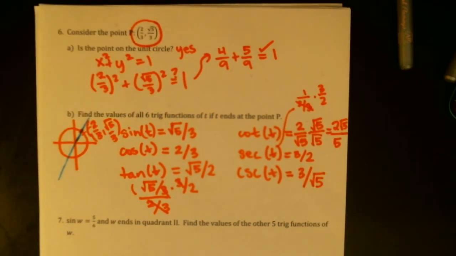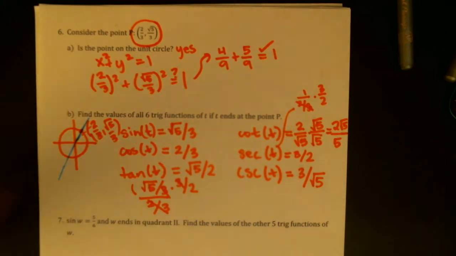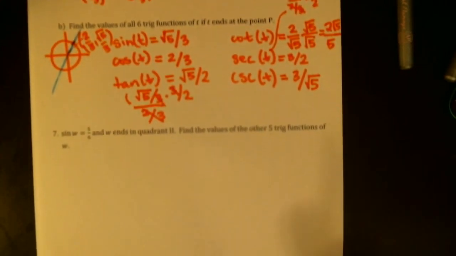Okay, so given a point, you should be able to tell me the values of all of the trig functions. Given an arc length, you should be able to tell me how to get my x and y coordinates. And if it's a particularly nice t-value that lands you at a quadrant, you should be able to give me even better answers that don't involve sine or cosine, but just exactly what the value of x and y and any of the other trig functions are. Okay. One more in this one.